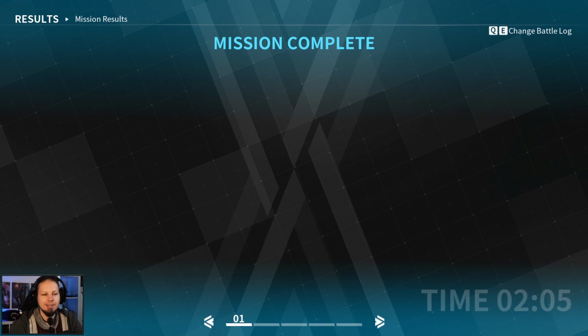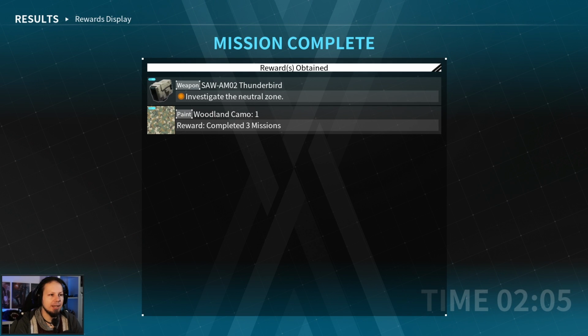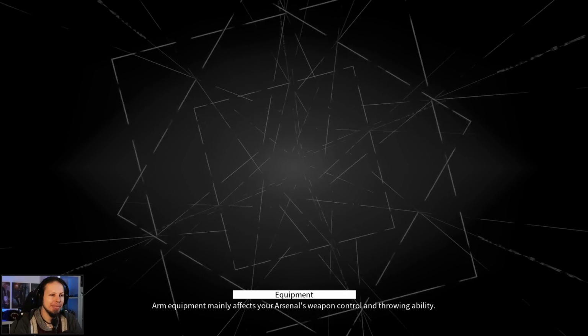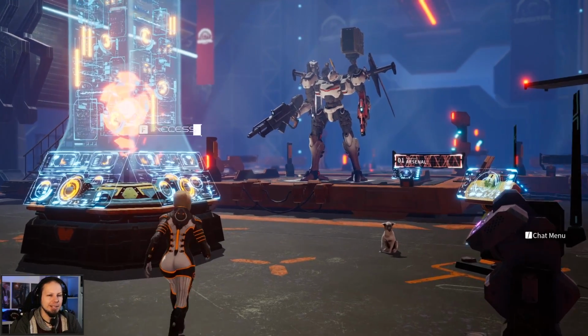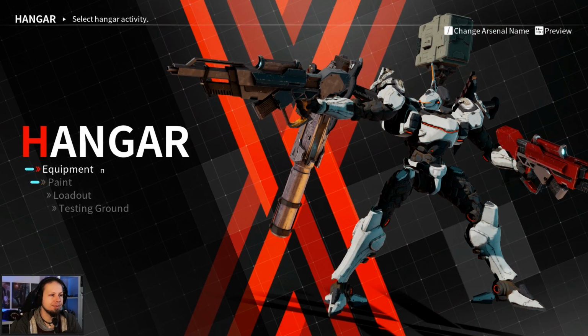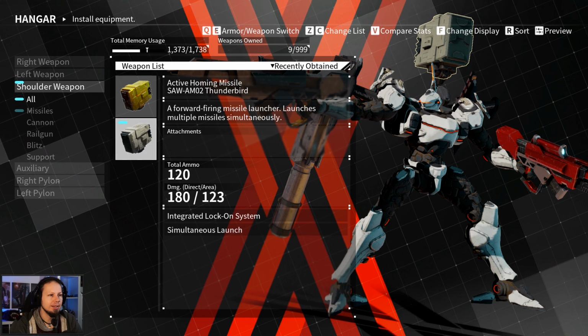Alright, let's get out of here. Good! So, that was that mission. 2,000 credits, sure. We get another Thunderbird and a camo pattern. Not bad. Not bad at all. Okay, let's keep going. We are still not done. We can now equip the other rocket pod that we have there. Let me go ahead and see that.